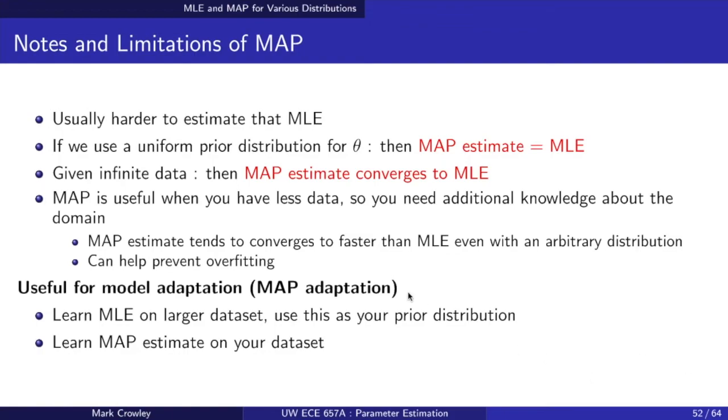So MAP itself is usually harder to fit than MLE because you're giving it an extra restriction, right? You have to give it this prior, and so you're putting more restriction on it. It's got less freedom to fit. But if the prior we give it is uniform, then they're equivalent, right? It would be pointless to do MAP if you give it a uniform distribution over all the parameters. So in that case, they're the same.